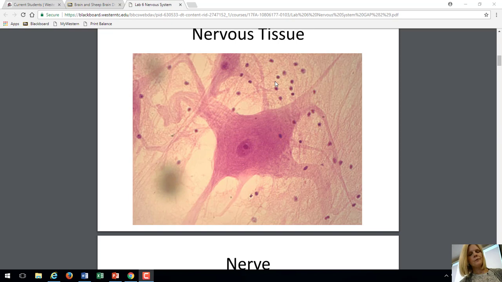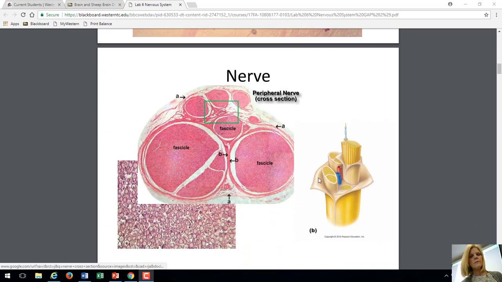Another structure to be familiar with is a nerve. A nerve is shown here, and a nerve is just a bundle of the axon portion of neurons. So the cell bodies are going to be found in bundles closer to the spinal cord or in the spinal cord, and then the axons extend away from that to make up nerves. So nerves are just bundles of axons outside the central nervous system. It has a connective tissue sheath. They have a good blood supply. You can see there's an artery and a vein here.